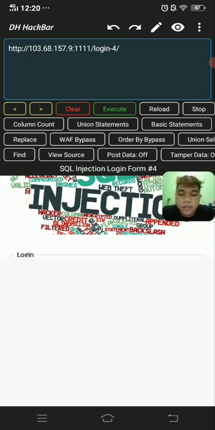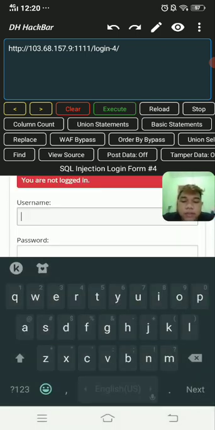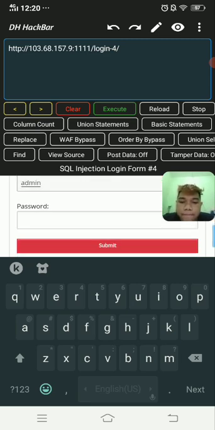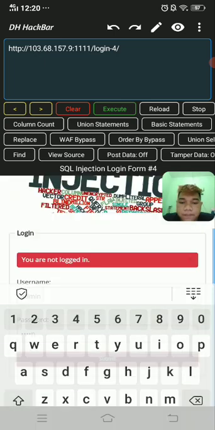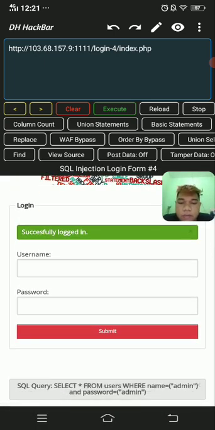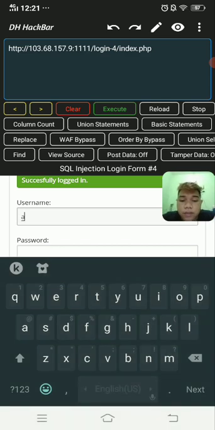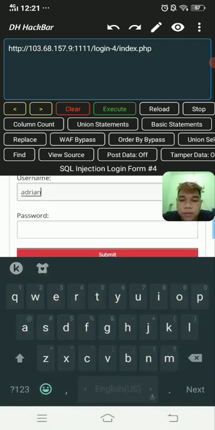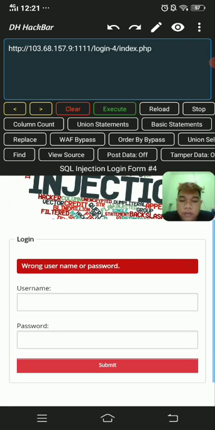Okay, first let's try the correct credentials, or the default one is admin, then admin. So successfully login. Then let's do the random one, like for example Adrian, then random password. So it says here wrong username and password.